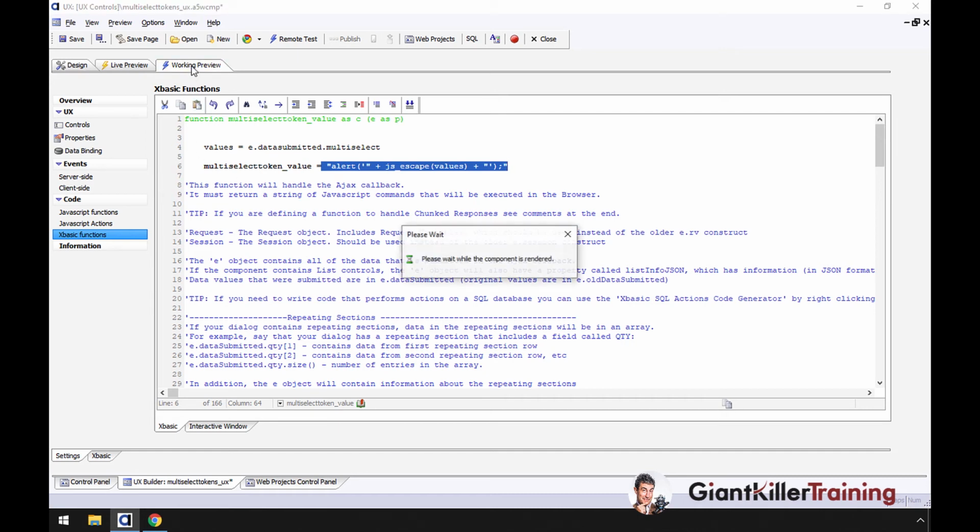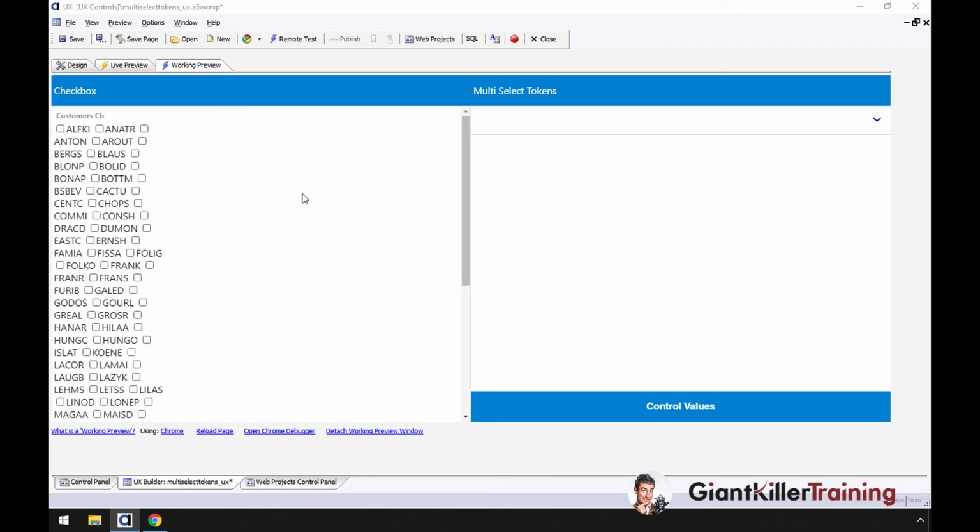So I'm going to go back into Working Preview just to show you how this works. Now I'm back to my user interface. I can select a couple things.